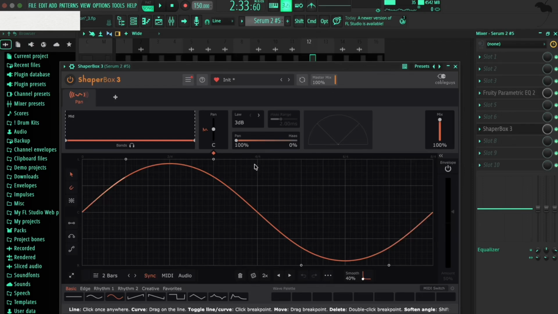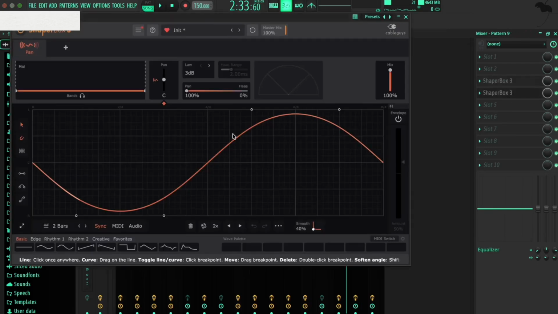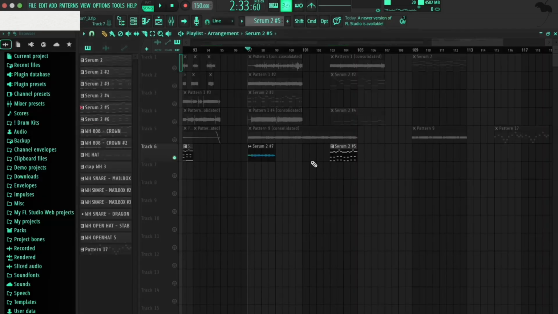And the reason why I have this shaper box is because it's the exact opposite panning of this shaper box I added right here on the main lead, because these layers are supposed to complement each other during the chorus and move back and forth. So you hear one on one side and one on the other, and then they'll swap.